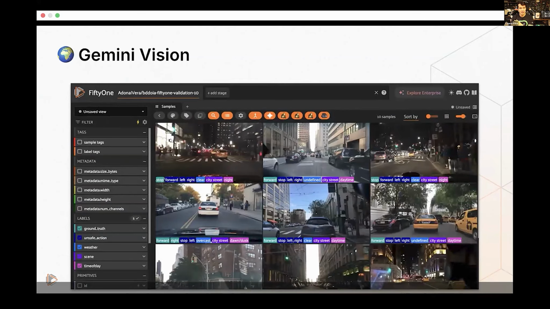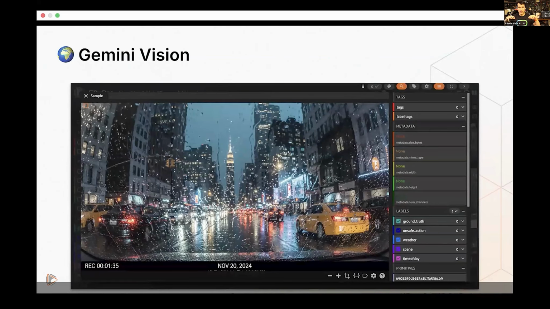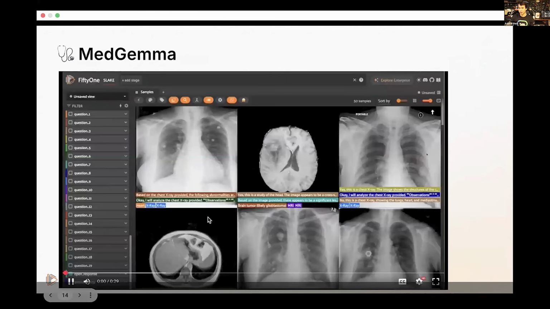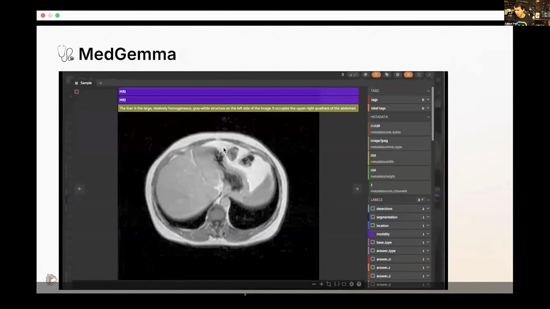And why is this nice? Because as you can see here, we start to have a kind of ablation platform where you can see multiple models. You can add your model, and then you can compare your model, other datasets or new datasets, and have everything in just one place. We have more. We have Janus Pro VQA. We have MedGemma. All of this is going to be available, and we are going to share the links if this is one that is interesting for you, but more custom models for a specific domain. It's part of what we have here.